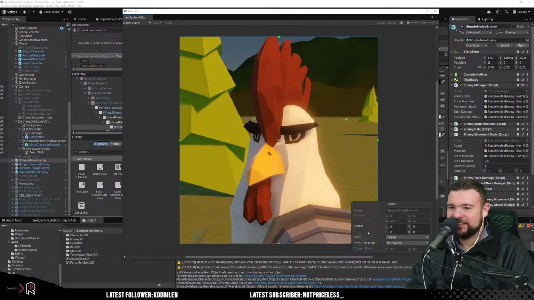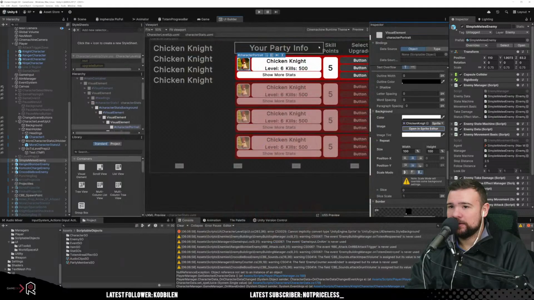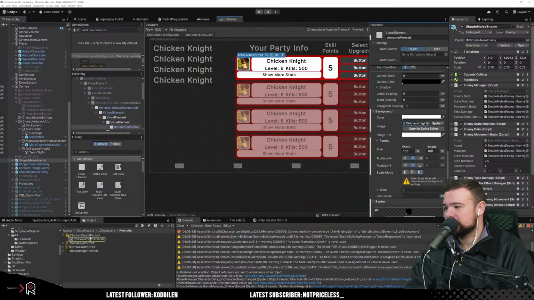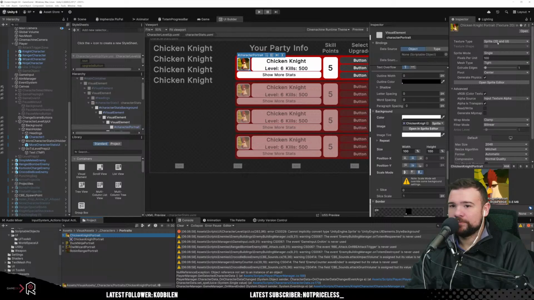Okay. And this is just the placeholder, right? Texture type. Maybe I can change it here. No, it really is just a sprite. I mean, that is what it is.